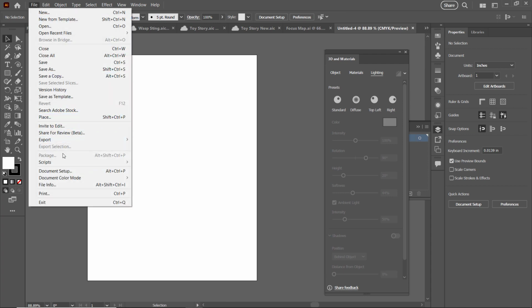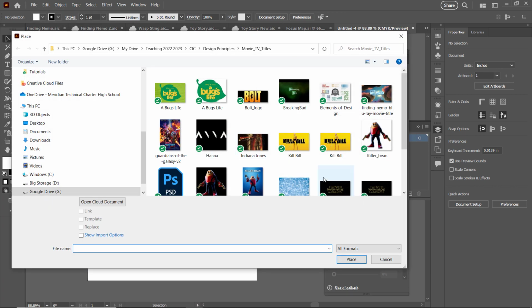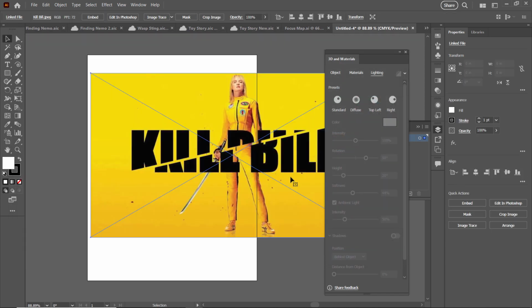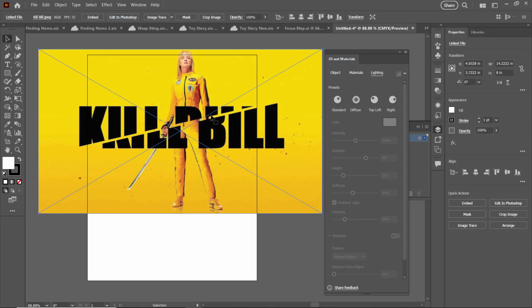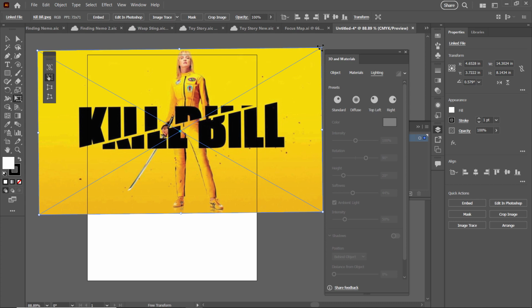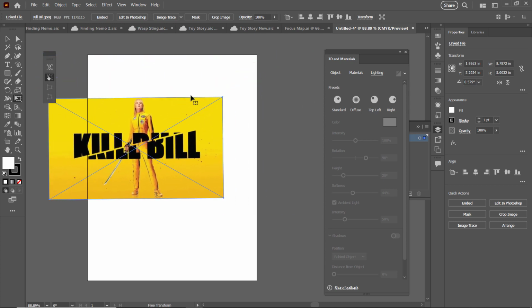File, Place. It's from a show some people might think was cool. You tell me. It was called Kill Bill, and it's got a cool, really easy to duplicate Illustrator effect here. Now, it's super violent, and I can't recommend it to teenagers, but I know you've all seen some crazy stuff because you've watched Breaking Bad.